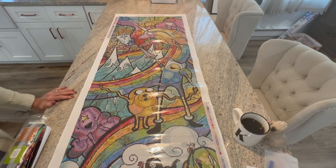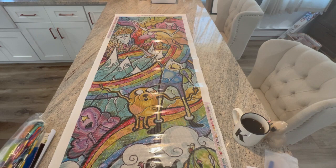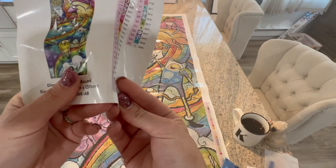Excited for this. I just think it's adorable, and I am enjoying the cartoon. We got a great stick here, and then here is our sticker sheet, and these are the pre-cut stickers because I haven't been diamond painting that long, so I did come in after the pre-cut stickers.